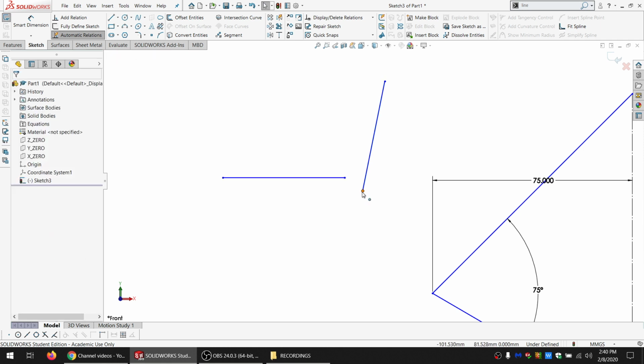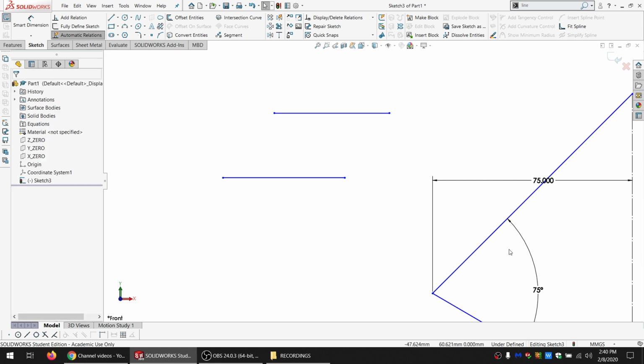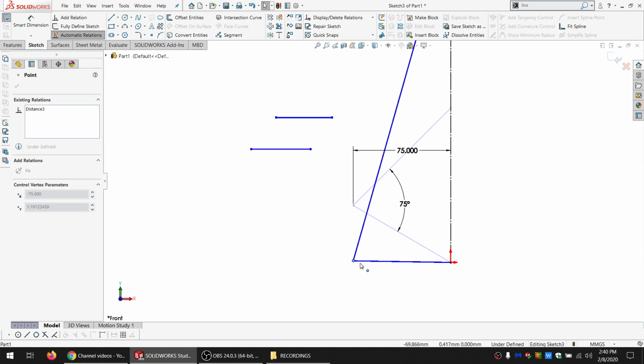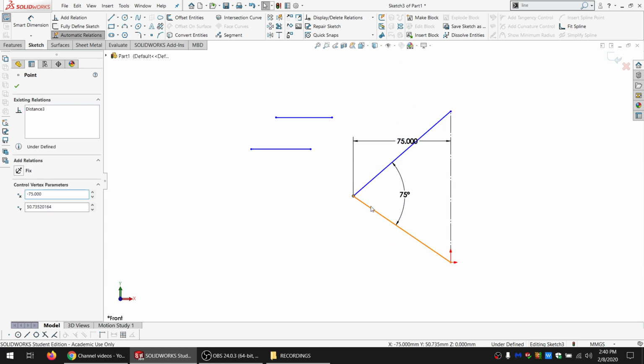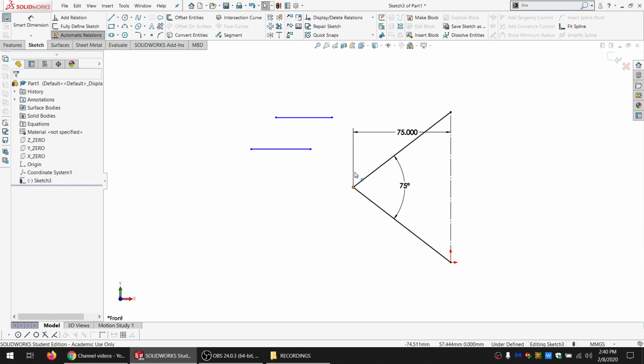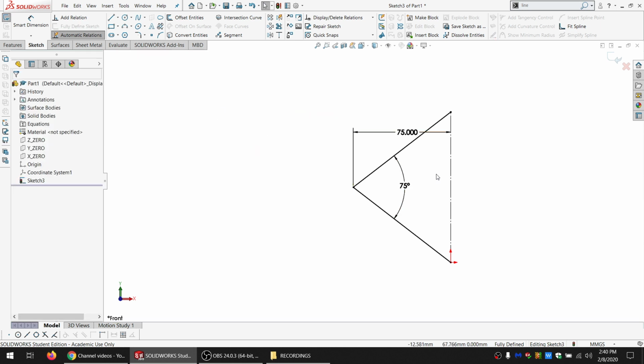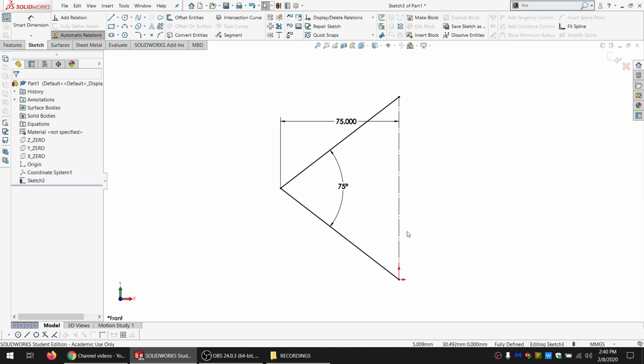Can go parallel, and I can also make them equal, which I'm going to do down here because, again, this can be like that. If I select both of these and make them equal, well, now it's locked down. And this is equal to that. This is exactly level with the center of that. So I'm going to delete these two real quick. And that pretty much covers line.